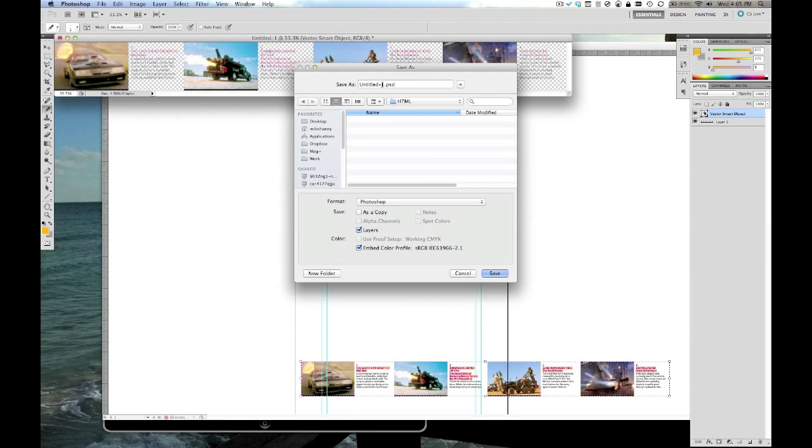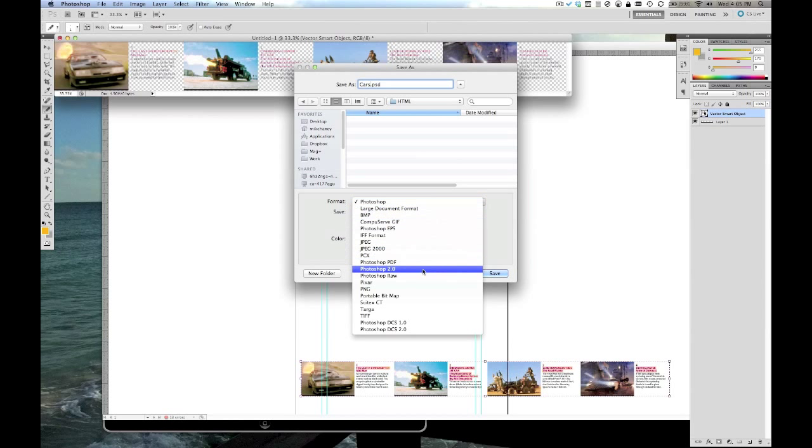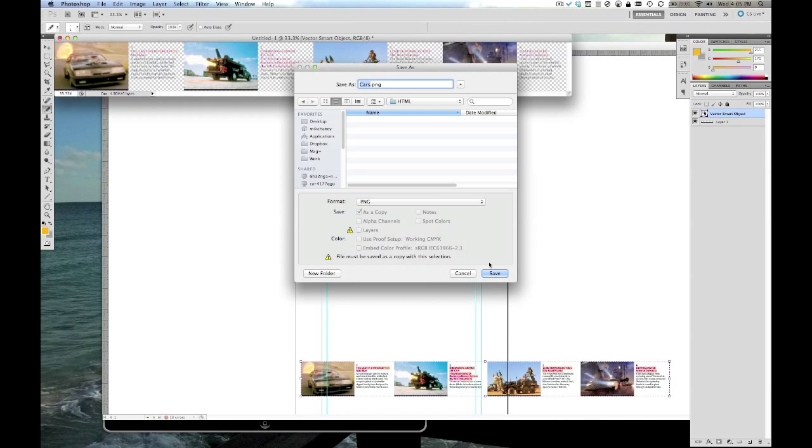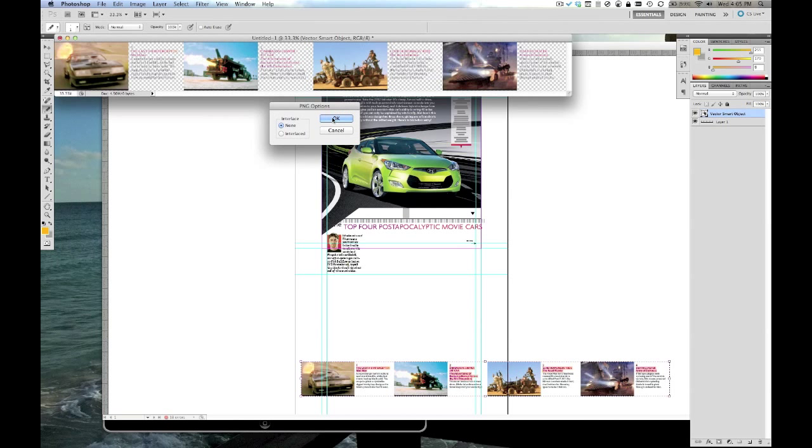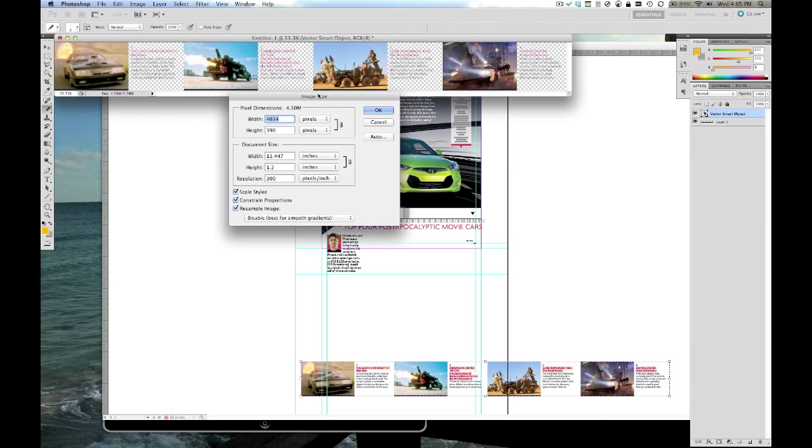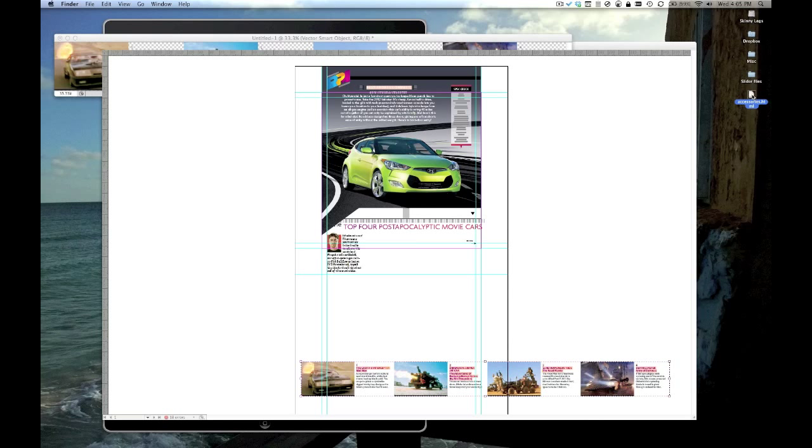I'm making a new folder for it called HTML, and that's important because I need the HTML file I'm going to make and this PNG to be in the same folder and not in the same folder as the InDesign file. That's a stipulation within Mag Plus HTML. The InDesign has to be in a different folder than the HTML. So you can see here, I'm taking note of the pixel dimensions because I need to put that into my HTML document. So I'm just going to leave that open.